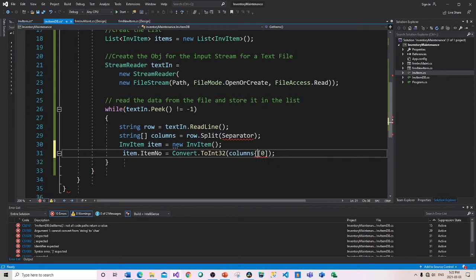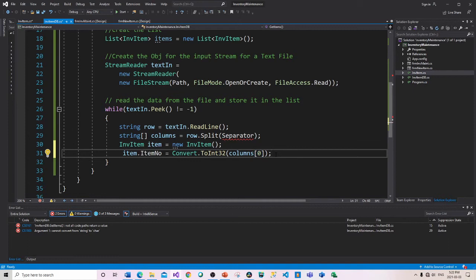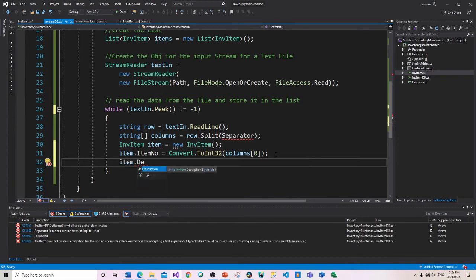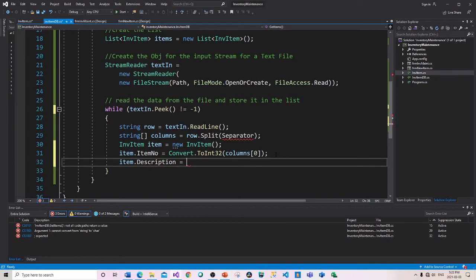Now, something isn't right. I don't need that bracket the way that that is. Okay, so the next thing I want to do is fix my formatting with Control KD, and I want to do item dot description, and I'm going to go with column 1. Okay, and in here I'm going to do column 1. All right, I missed a semicolon.